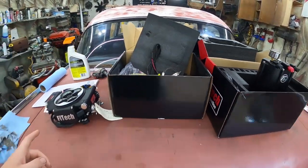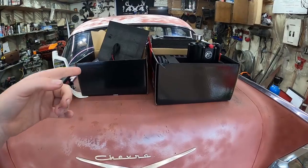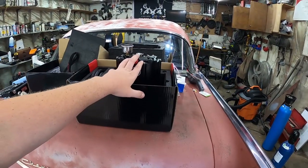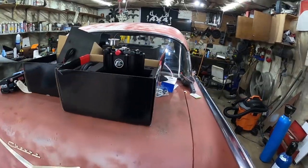But it looks like it should be pretty simple. The only thing that's probably going to be a pain will be the fuel system, so I've got to figure out what I want. But again, Hotrod fuel hose, he's going to step up big time and help us out, help you guys out. So I might do something temporary for the time being just to get it running and driving.